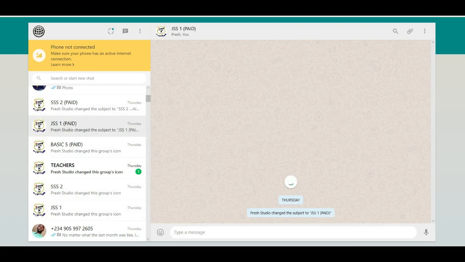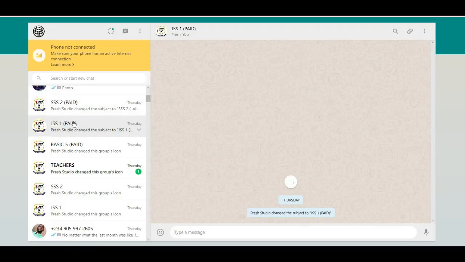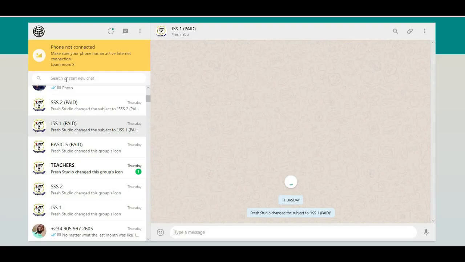So in the same manner for the online payments, it could be customized in such a way that once the payment is made online, after the payment has been successful, automatically the students or the parents will be redirected to this WhatsApp group where they will be added automatically. It is automated in such a way that once your payment is successful from this page, you are added to this page here. Okay, so that is it for the online payments.